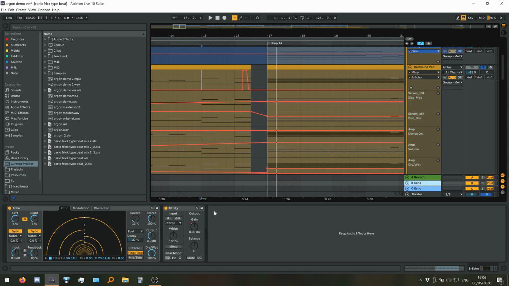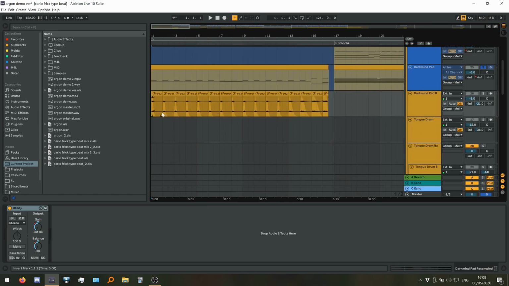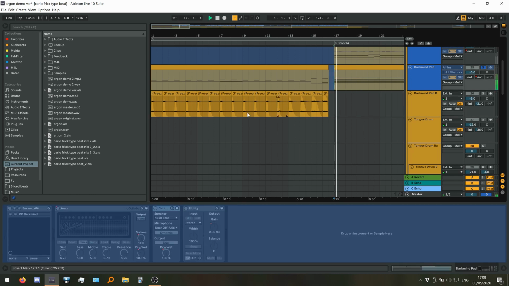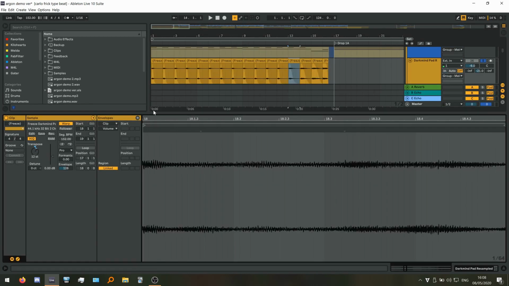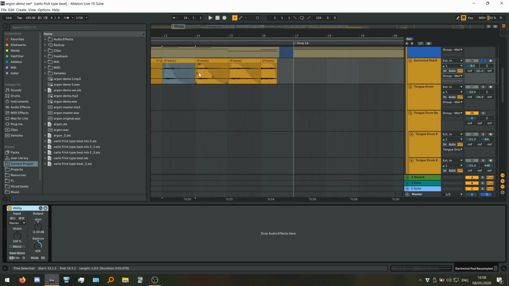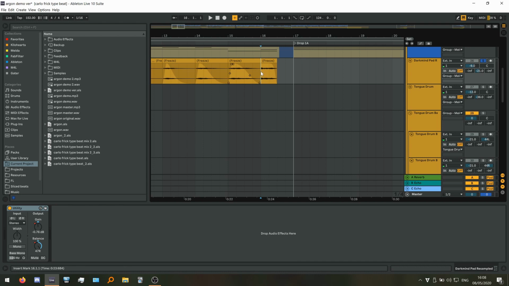One feature I like about Echo is that you can actually add reverb on top of the delay, which I used in this case. This resample is just the main chord rendered out and then with fades added, so I took this sound and then put a fade on it here. I also pitched it up an octave. Closer to the drop, I extend the fade slightly so that the sound extends out longer up until this point.